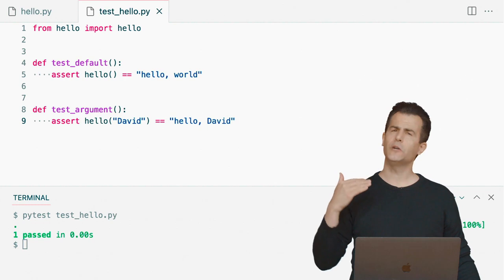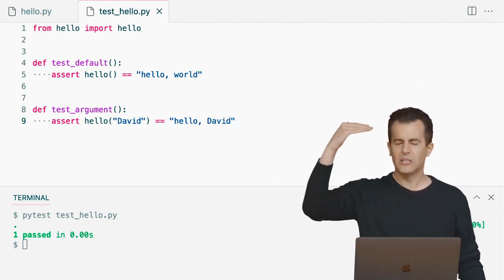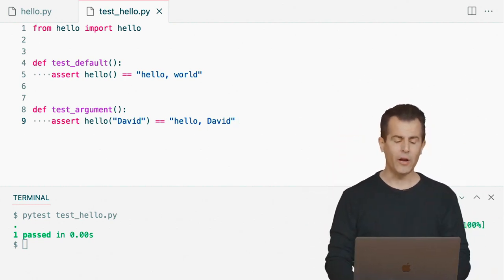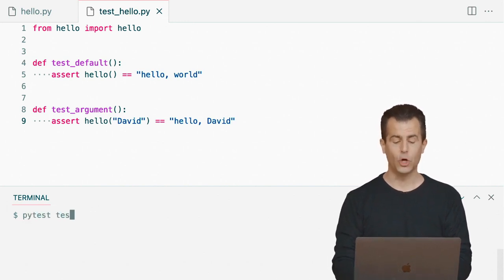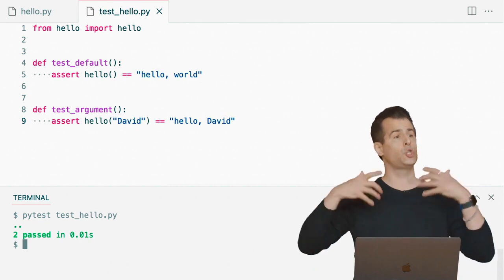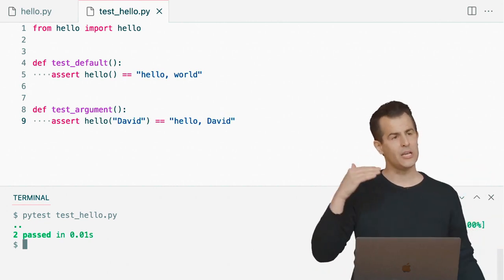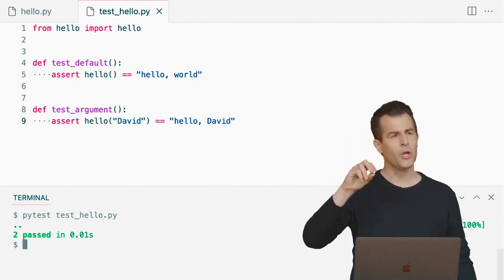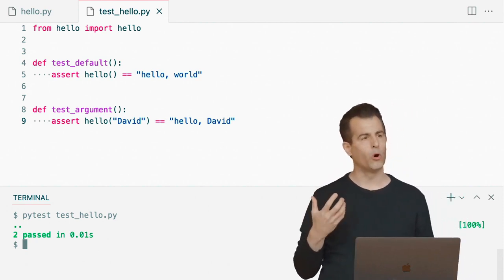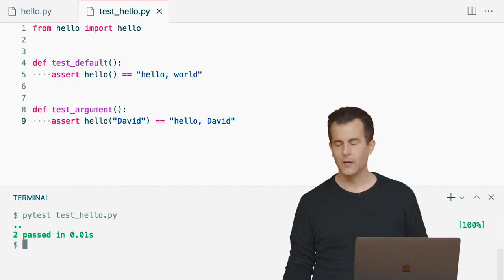So now I have two different tests, each of which is testing something a little fundamentally different. So now when I run my code, it's still not broken. If I run pytest of test_hello.py, enter, I've now passed two tests. And that's just as good as before. But if I did have a bug, having two tests instead of one would indeed give me perhaps a bit more of a hint as to what's wrong.